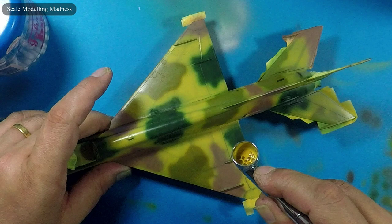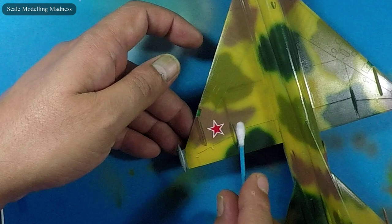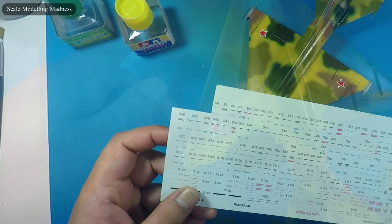The kit was given a couple of coats of gloss varnish to protect the paintwork. Once the varnish was dry, it was time to start with the decaling. Right then, it was time now for the excruciating task of fixing the billion stencils.